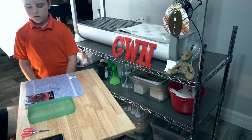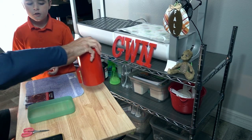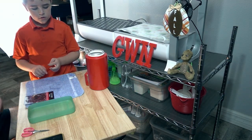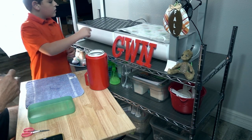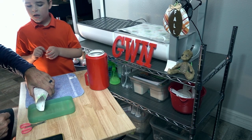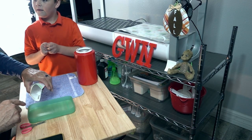What's the first thing we need, Nathan? To open that package. Let's do this. Why don't we leave that there? I will open up. How many seeds are we going to do? Let's do five. Can you get me five sponges and lay them here? Squeeze them out inside. You don't need them.